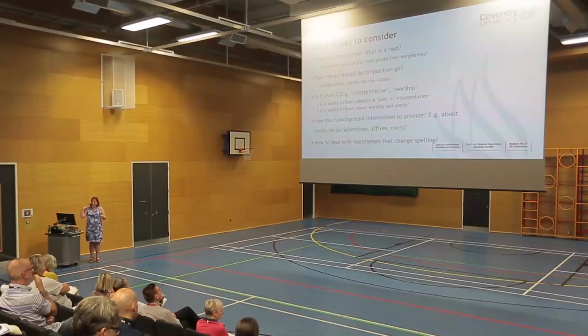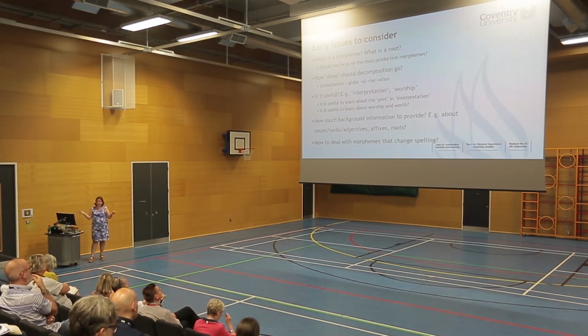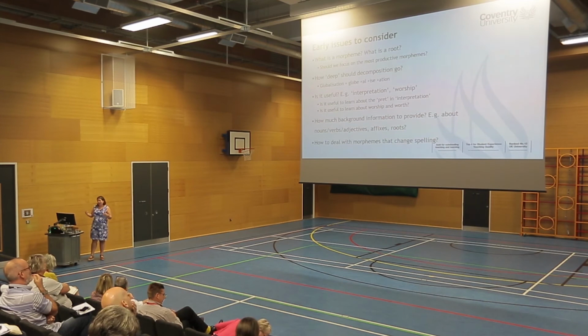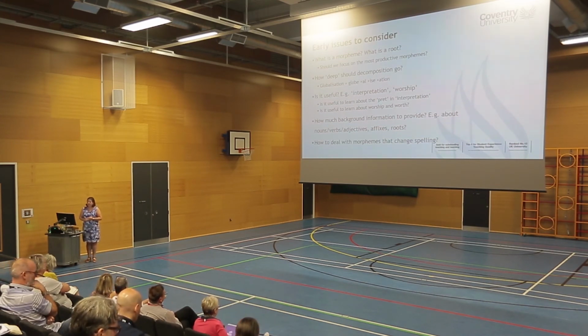We also wonder to what extent we should break things down. So should we focus on the most productive morphemes? Should we break it down into each separate morpheme? So for example, if we have globalization, we could break that down into globe and al and ize and ation. Or we could break it down into global and ization, and that's something we still need to think about.